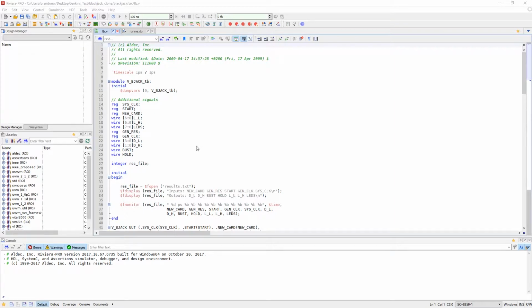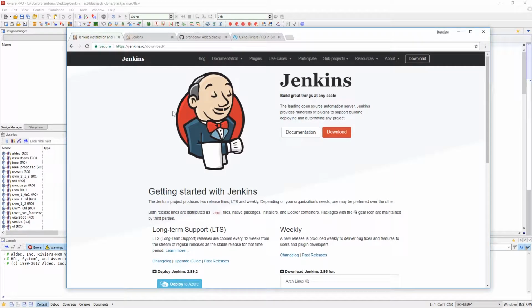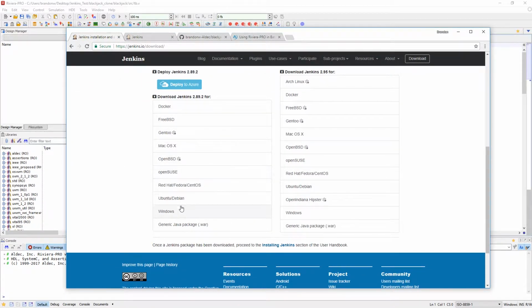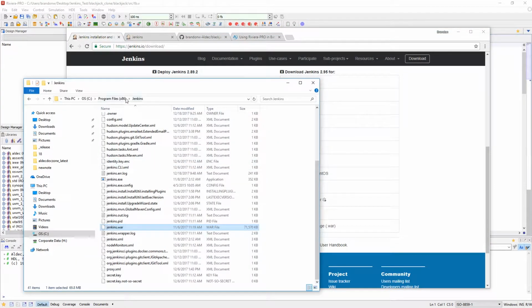Before we get into that, however, I'd first like to show how to set up Jenkins. Now, before installing Jenkins, you must first make sure you have Java installed. The minimum version here is 7, but 8 is recommended. Jenkins itself can be downloaded from the software's download page, where you can select your target environment. From here, once all the files are downloaded, all you have to do is navigate to the Jenkins directory and run java -jar on the jenkins.war file. And this will install the automation server.